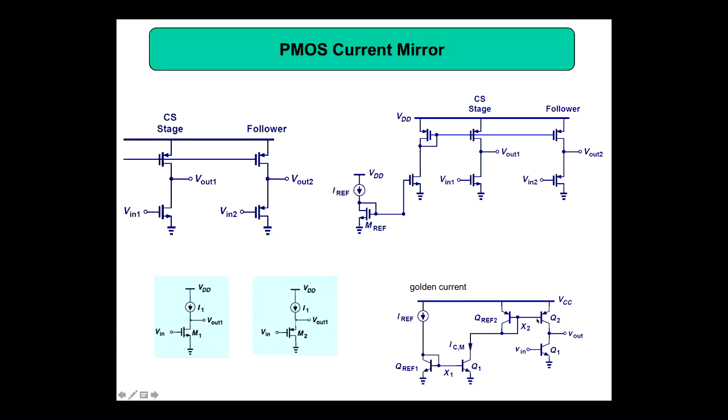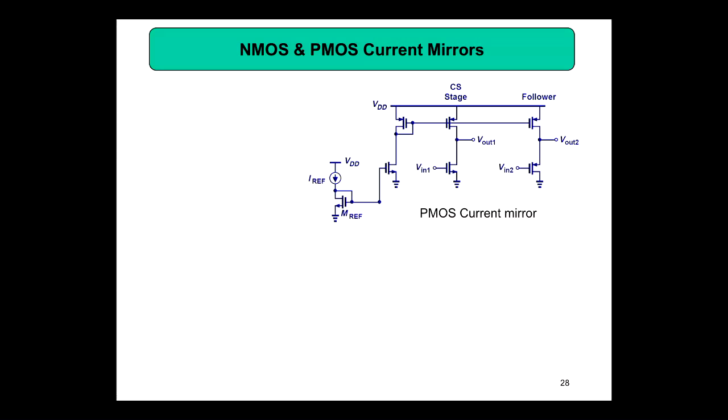So for PNP, we replaced the current source with the PNP, then we got a PNP current source. Same here, see, PMOS. Because here you got two circuits, here you got only one circuit. And then the two circuits we connected in parallel, and then we used an NPN current mirror. So here you will be using an NMOS current mirror. And then NMOS and PMOS. So this is a PMOS current mirror.